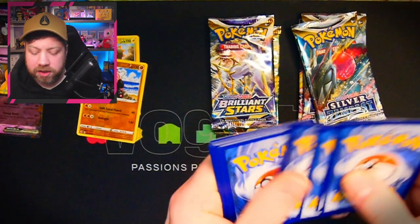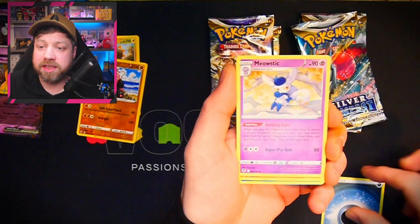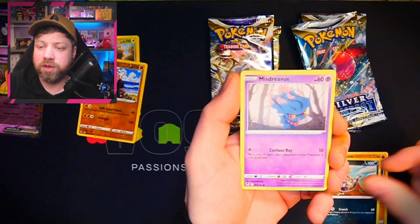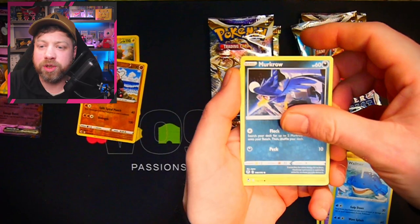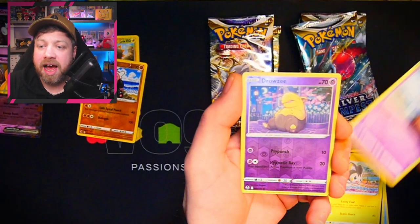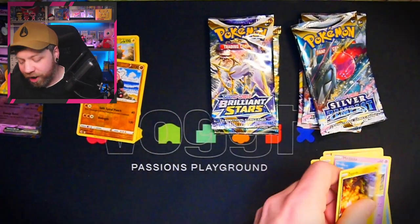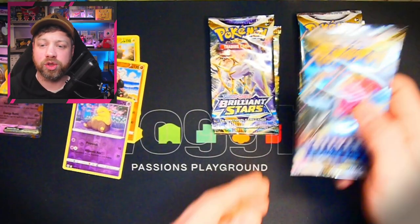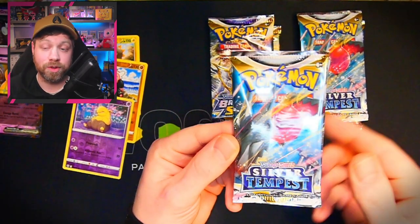Oh my gosh, Silver Tempest was just such a sick set, such a great set to have as an extension for the last extension in Sword and Shield. Obviously Crown Zenith has been phenomenal, but I kind of don't count that. That's like a special holiday set, right? We have got an Emolga, here we go, a Meditite and a Drowzee, and we have got a Zygarde regular rare. We are hitting strikes at the moment. Hitting strikes, that is a baseball term for, you know, all the Americans out there. Yeah, we love you too, don't worry.